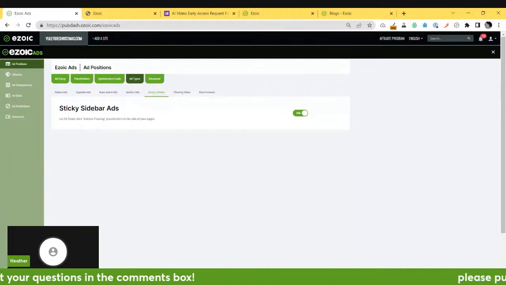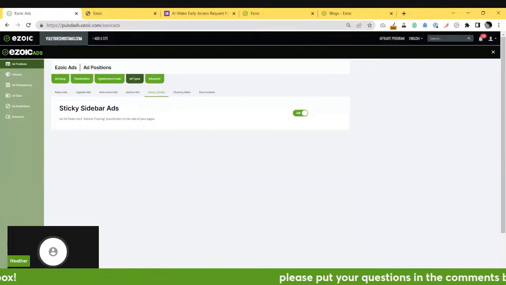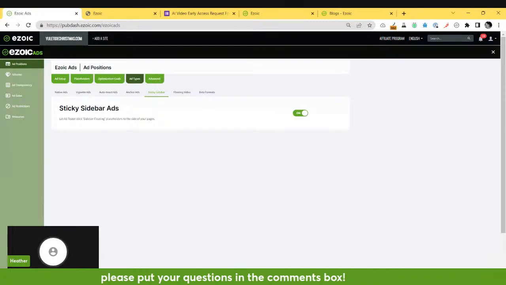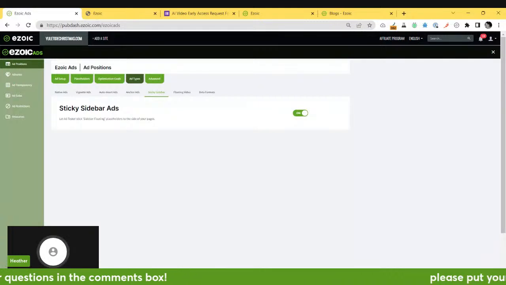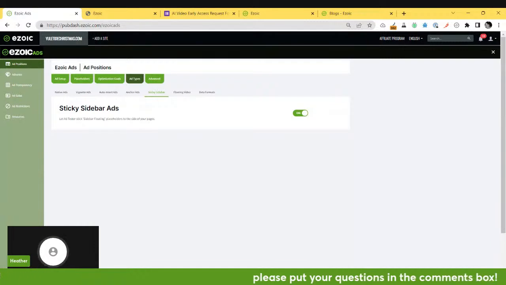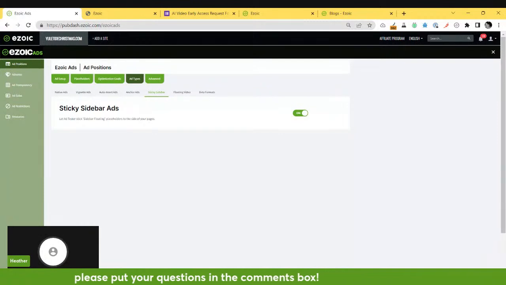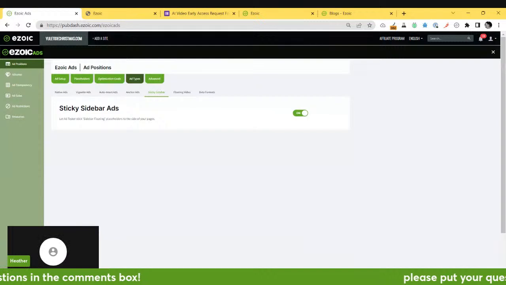Okay, so the next question is from Carla, who said, I'll double check that, but pretty sure it's all good, cache and speed is fast. No problem, Carla. If you do find that you've got your cache set up and also the CDN manager set up, do drop us a ticket and we can take a look at that for you, just to see if there's anything else going on there.